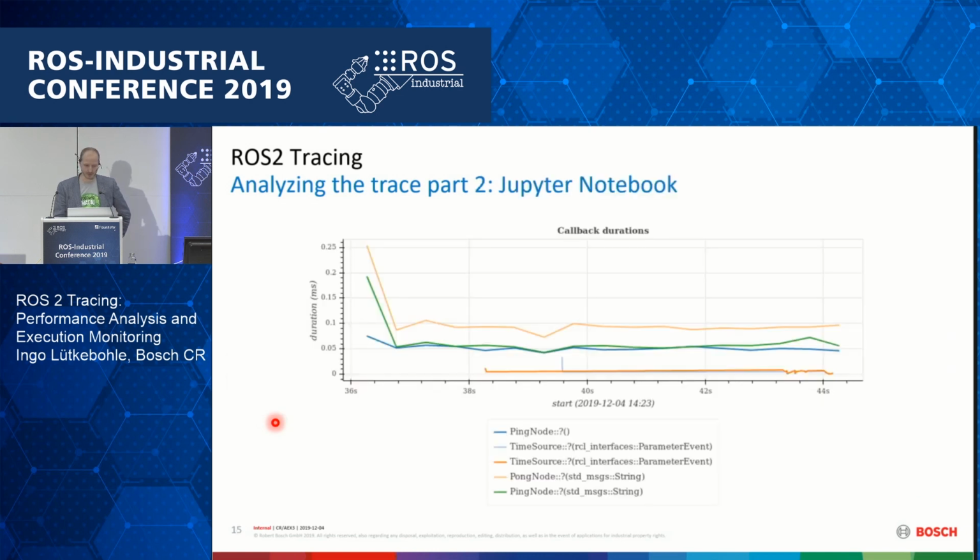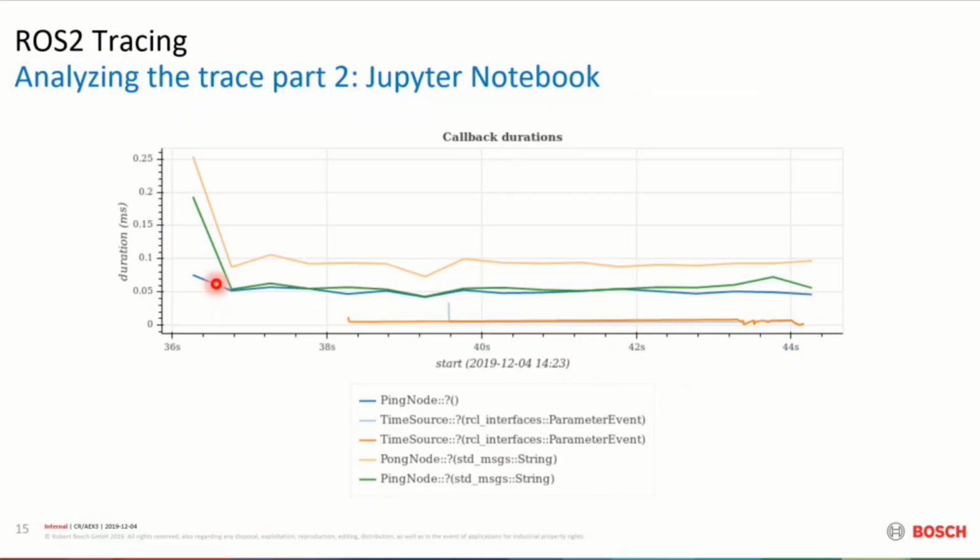And of course, you can also graphically visualize that. So this is just the same kind of data visualized using Jupyter Notebook. We have an example Jupyter Notebook in the source distribution. You can just open it, and it tells you how to load the data and gives you a plot like this. Just again, the callback duration over time. What we see here is very typical. Usually, the first calls take a bit longer when the system is still starting up, and then we have more or less a steady state of how long it takes during execution.